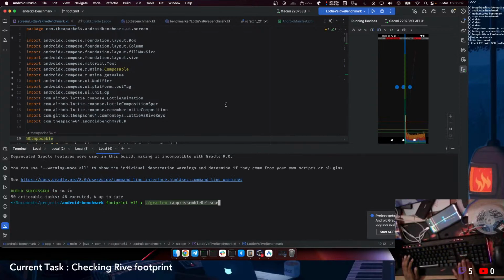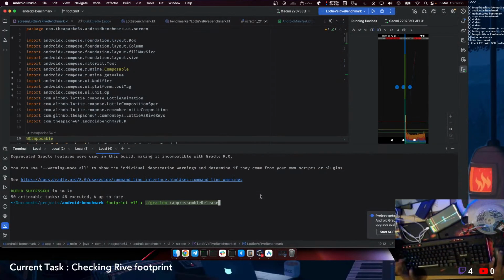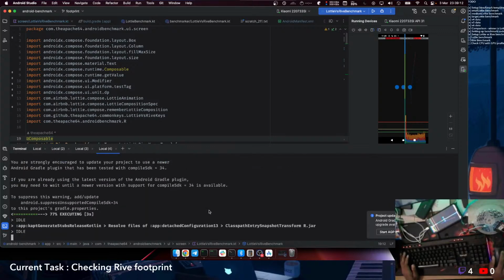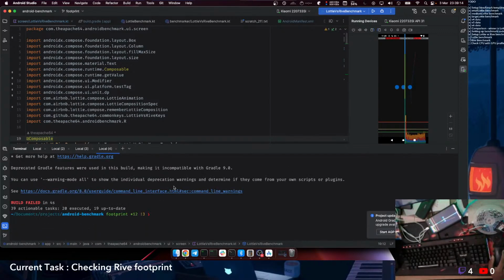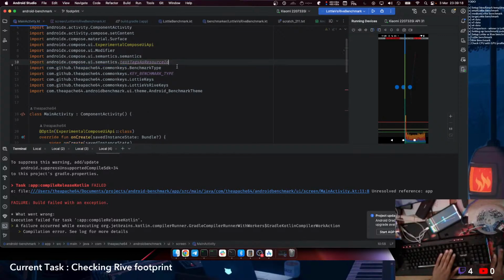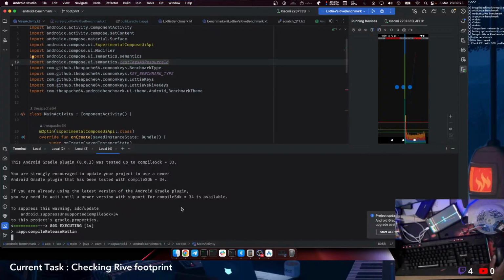Okay, now let's rename this to Rive, and then let's create another release build. Oh, we probably missed one. Yeah, we missed this. Let's try this.